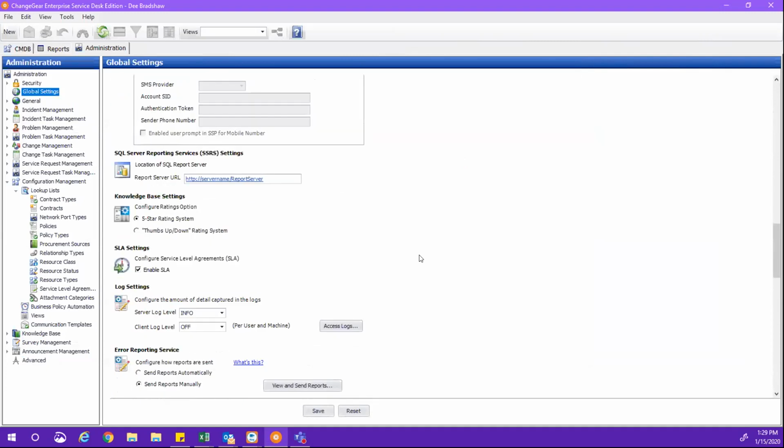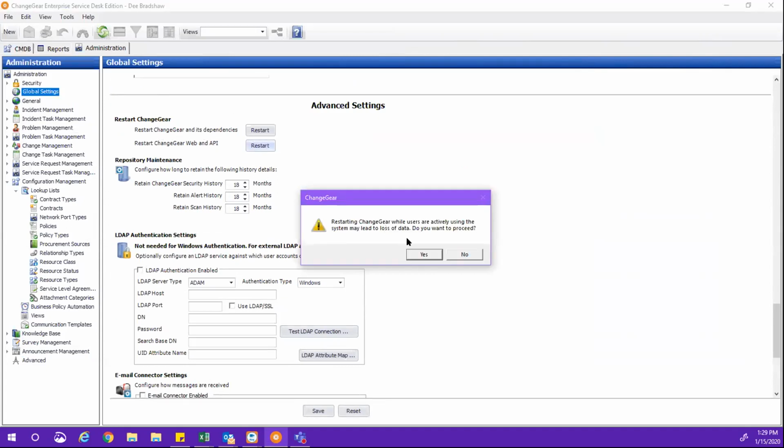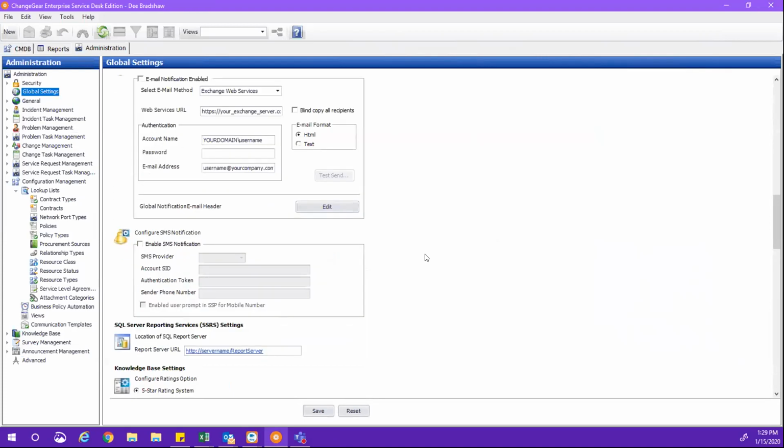Hello. There we go. Yep, advanced settings. Got it. And then up at the start it says Restart Change Gear. You're going to click on the second one to do the web. And so anytime you create new fields, you'll want to reset the web.